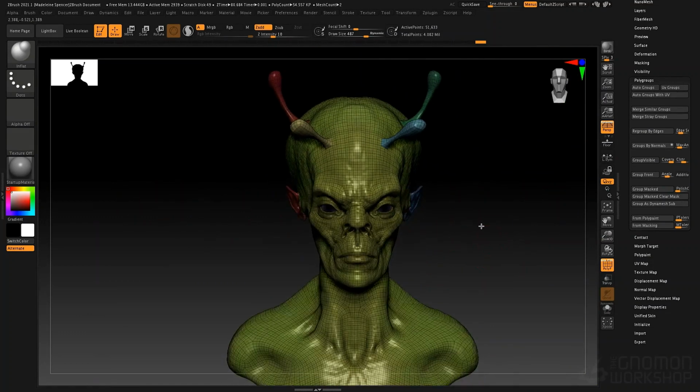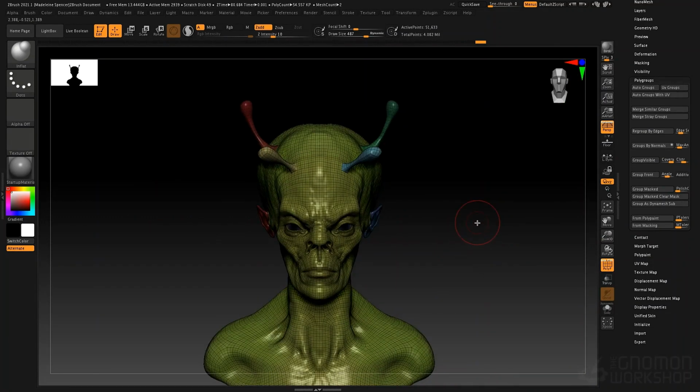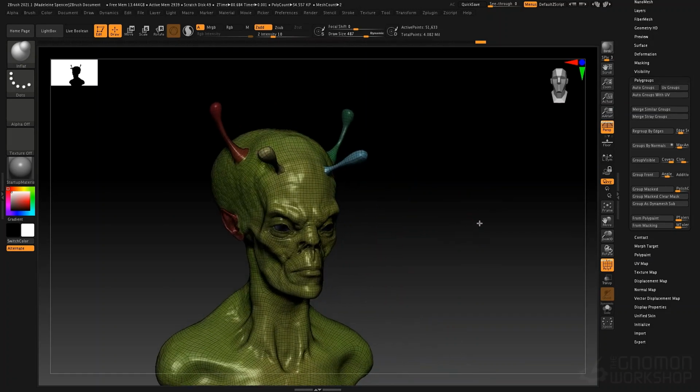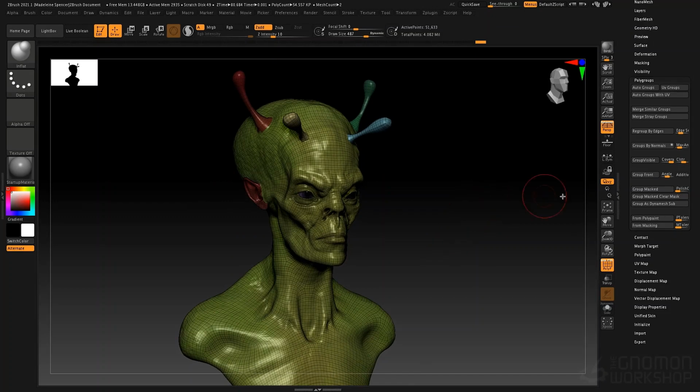So GoZ is more than just a quick way of setting up your scenes for render. It's actually a very powerful live link with all the modeling tools available inside of ZBrush, which you can then leverage in all the modeling tools available in Maya, which you can then leverage in ZBrush. So that concludes this look at GoZ.